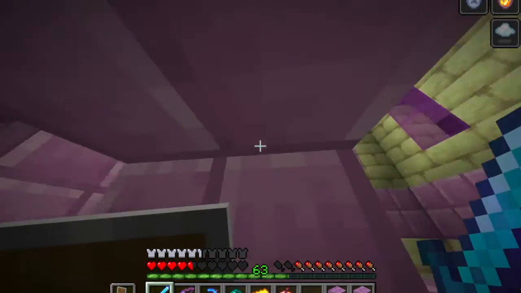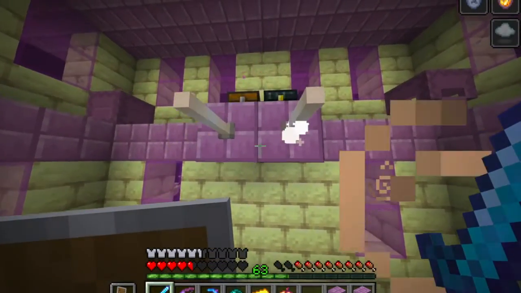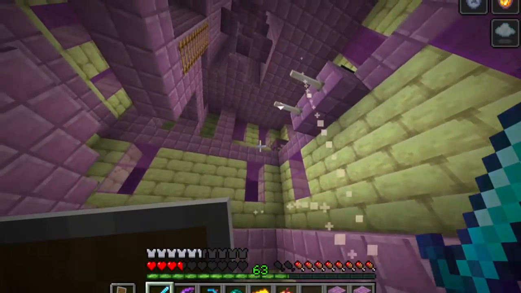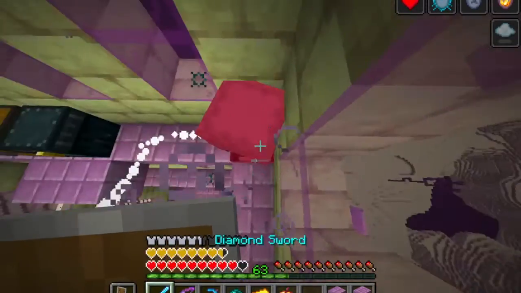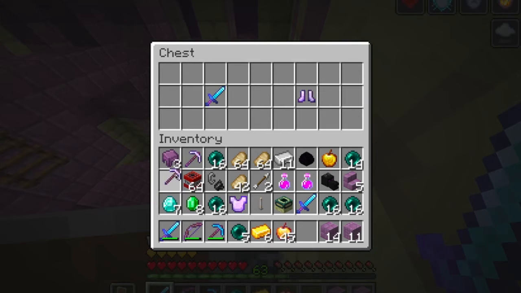1.16. Hit me, Shulker, so I can get right to the top and find that chest. Right to the top. Hopefully there's a chest. Oh, yes, there's a chest. Bane of Arthropods. Ooh, efficiency and fortune. I can just put everything in here that I don't need.